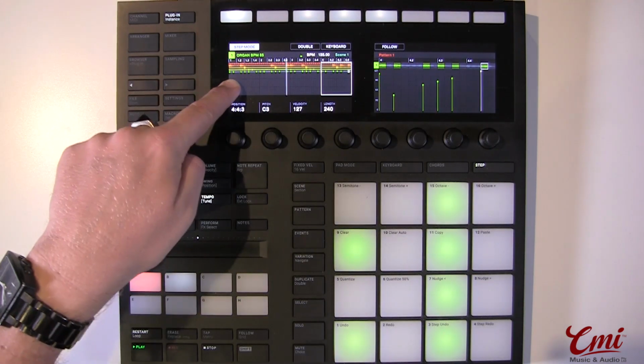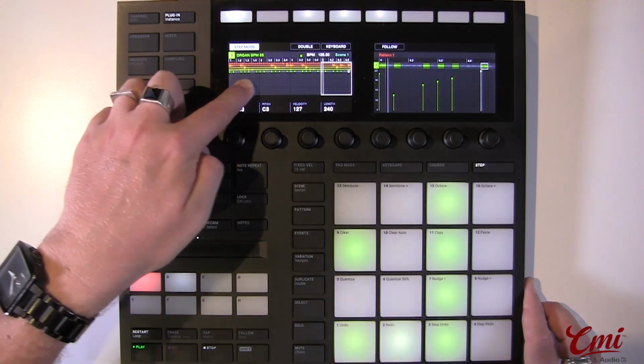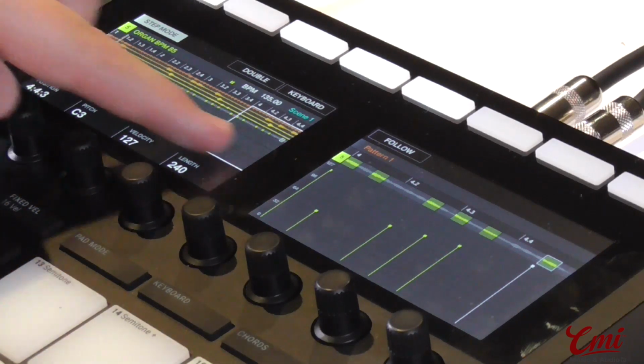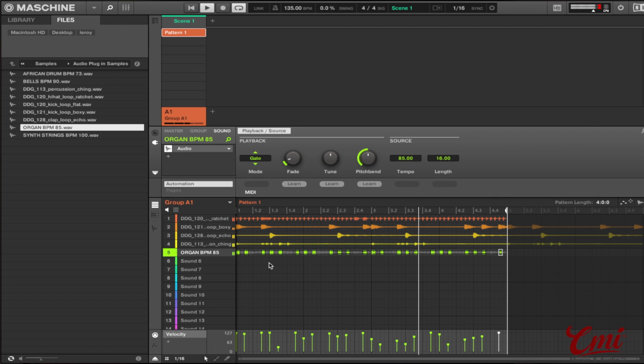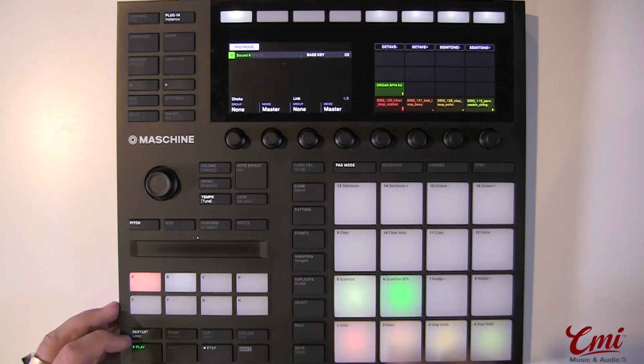You'll see in the step editor that we have gated in audio directly through here. I might just load in some more sounds now.